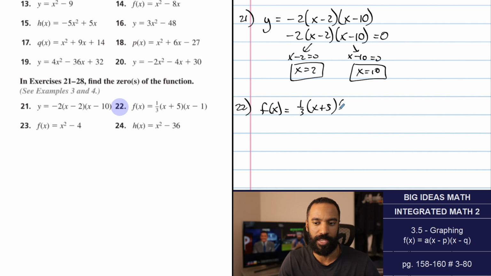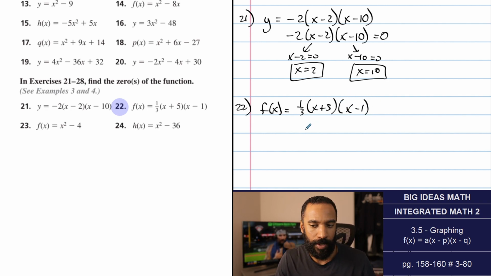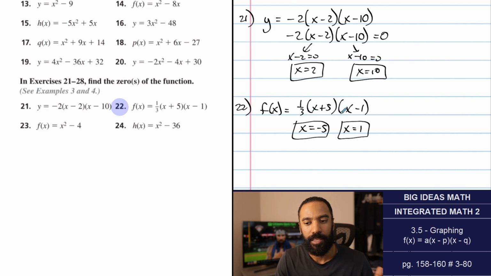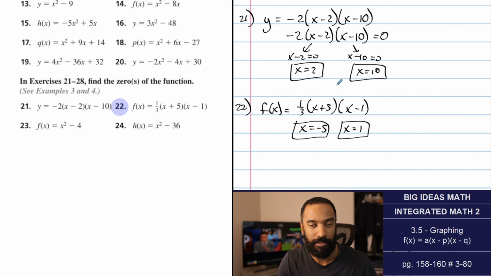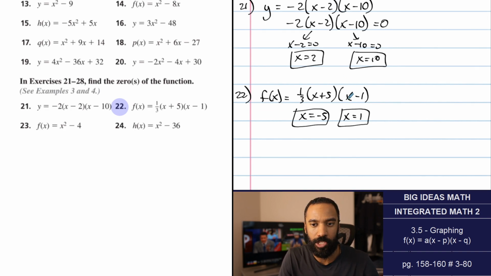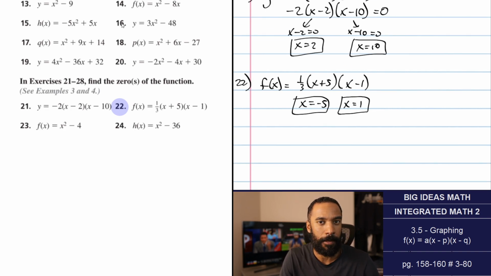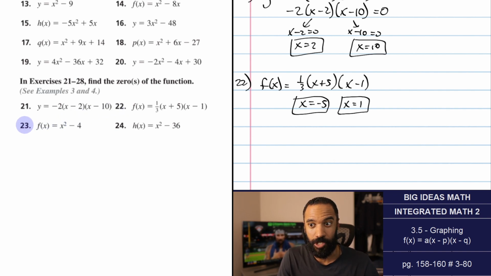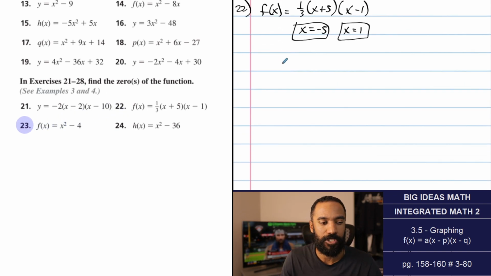And I know if my students had this, they'd say, so wait, just take the opposite? Well, yeah, but why? Your zeros are going to be -5 and 1. Why are we taking the opposite? Because we turn y into 0. This is factored. We use the zero product property. Set x plus 5 equals 0. That means x is -5. So there's a reason. It's not a process, it's an understanding. And the process is just do that, but let's understand it.